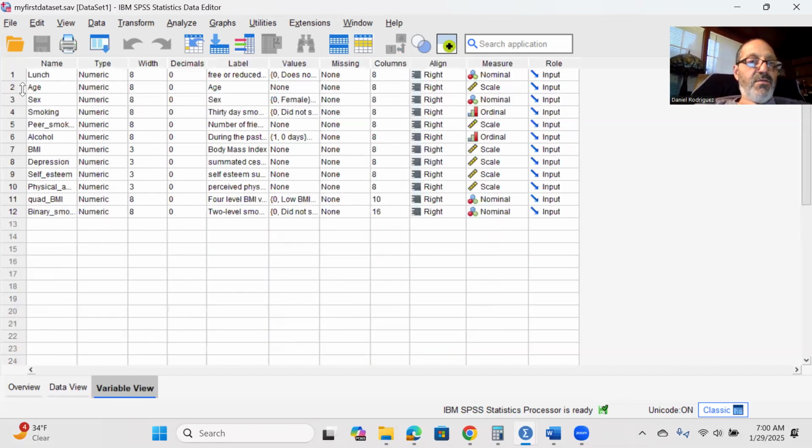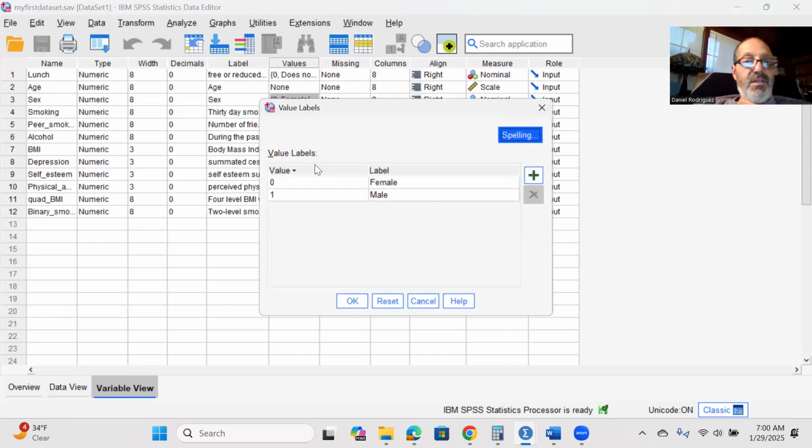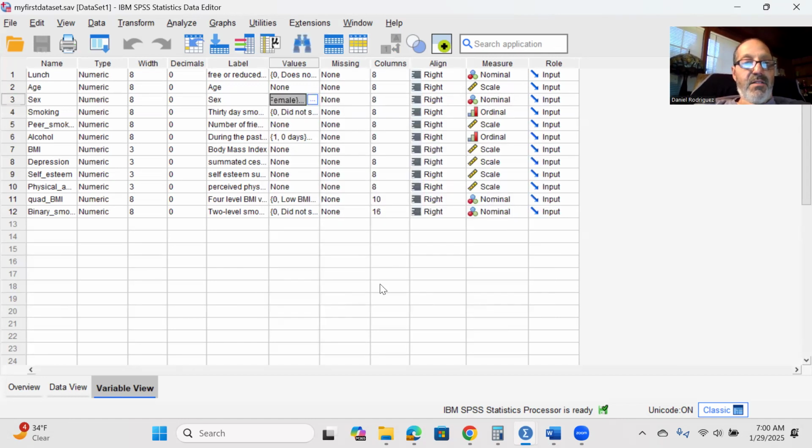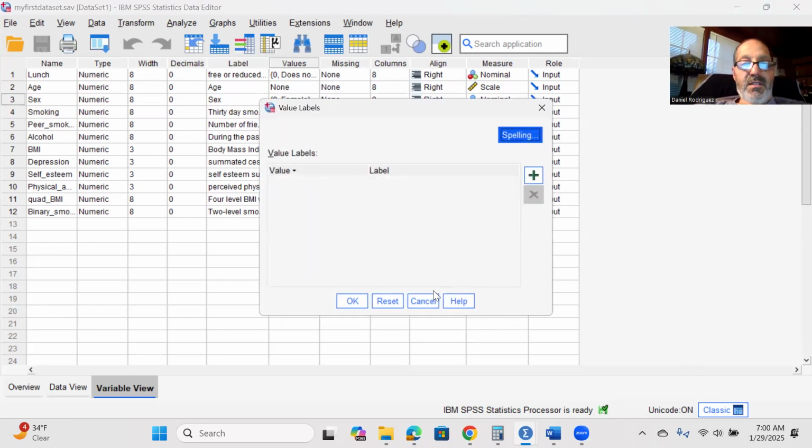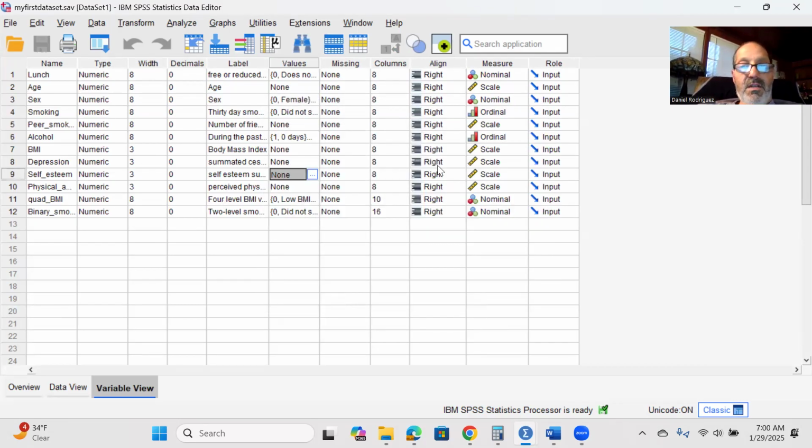We look under variable view, you'll see the variable names. You'll see their labels, variable labels, the value labels. Like for sex, we have 0 equals female and 1 is equal to male. Of course, for self-esteem, there are no value labels, right? It's a continuous variable. You see the symbol that shows it's continuous in SPSS. The ruler, or what they call scale variable, is indicative of a continuous variable. Circles for nominal variables. The bars are for ordinal variables.